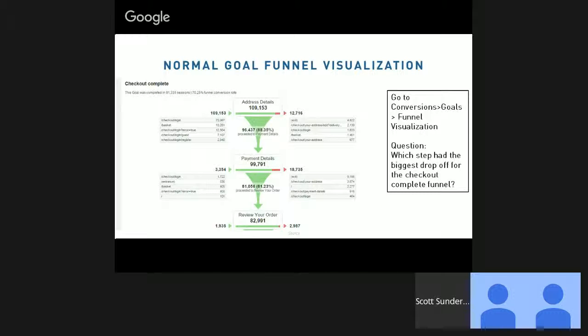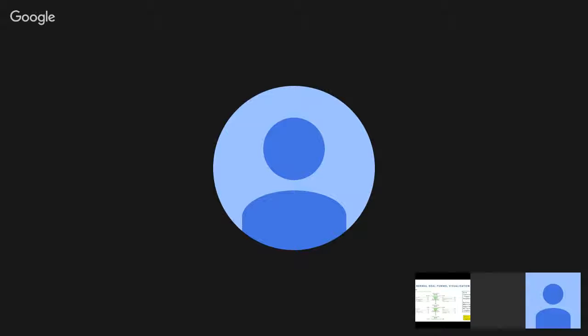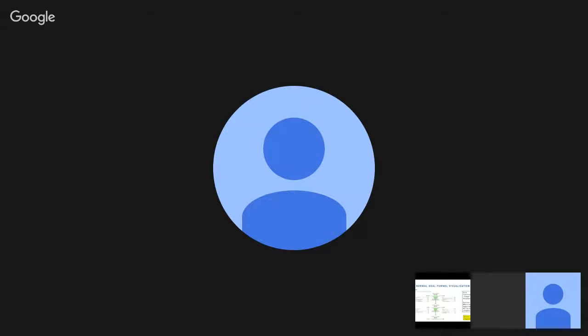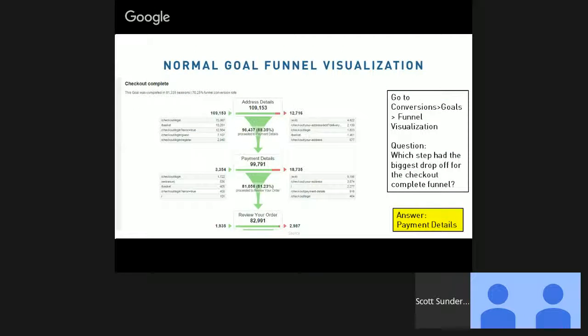So payment details had the biggest drop-off. All right, have a look at that funnel on your page. Can you click around on any of those items? Can you add a segment to it? Is there anywhere to do stuff? No, there's not. So you'll see there's good information there, but it's not very interactive, and if that doesn't have what you need, then you're without luck.